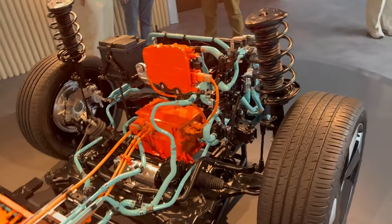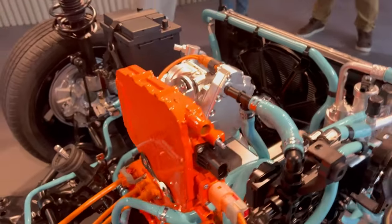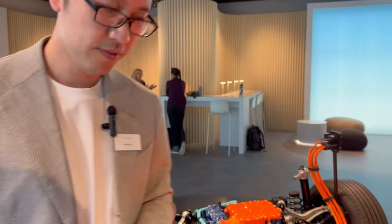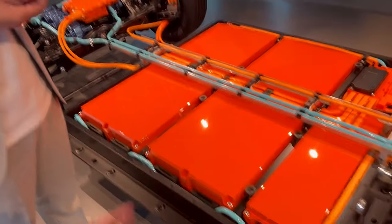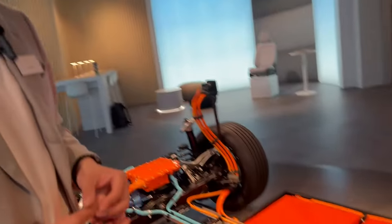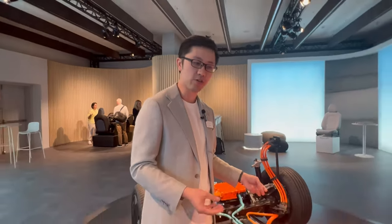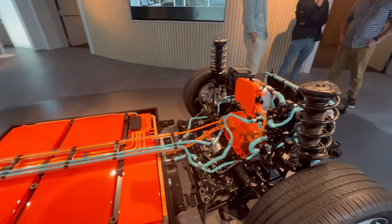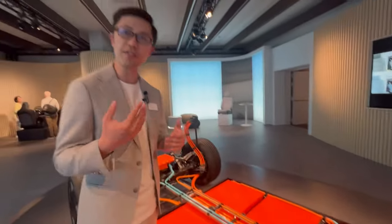In the front you see the inverter, the controller of the whole system, and a heat pump. The heat pump gives you better climate performance in the winter time so that you lose less energy — it's a better energy efficiency solution. The batteries are stacked underneath the cabin of the car rather than where an engine would have been. This is a way to utilize the space of the car — since they're building an SUV, it helps to build in the height of the car. It also gives you the weight in the center of the car, which gives a better chassis design and better performance, as experienced in the driving today.